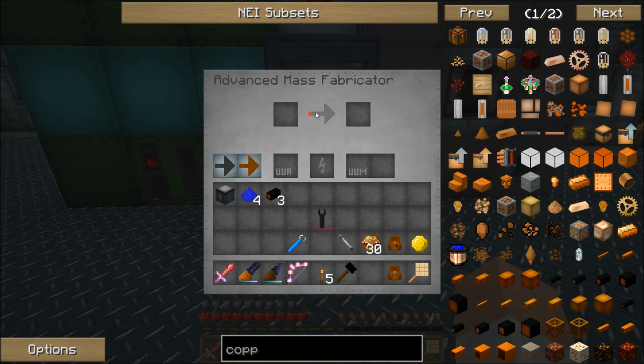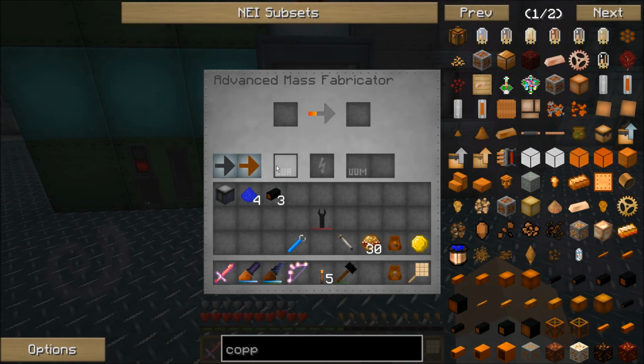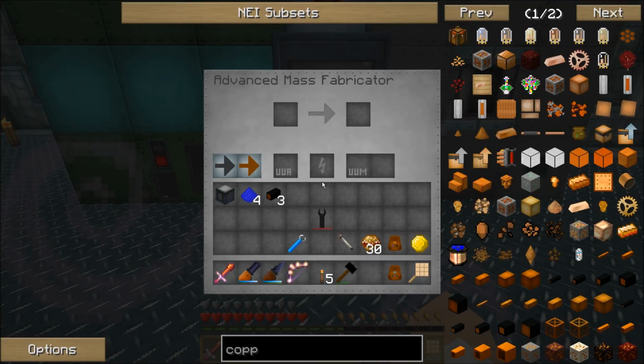Interesting. Does it have a recipes button? No, I have no idea. And it has UUA and UUM. No idea what that means. Definitely gonna have to do some research. This takes UUM, UU matter. I wonder what UUA is. Interesting. Don't know. Well, anyway, this is gonna take that.